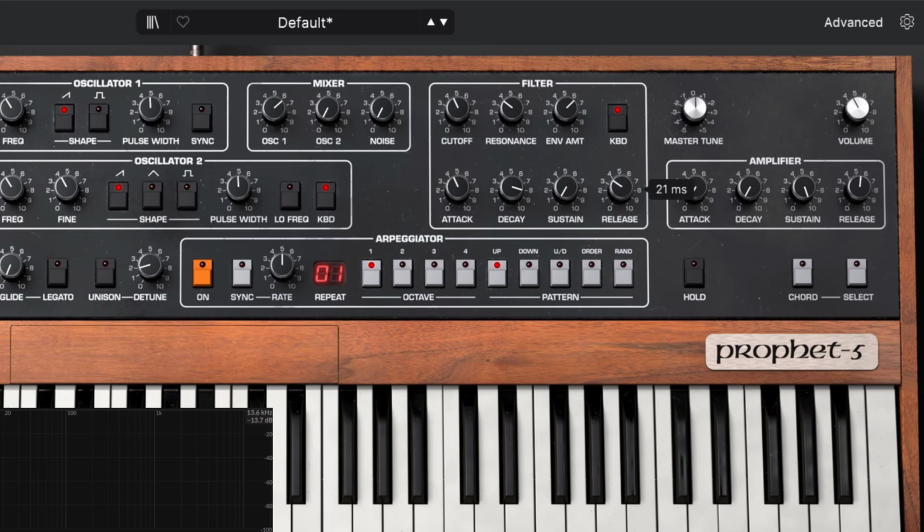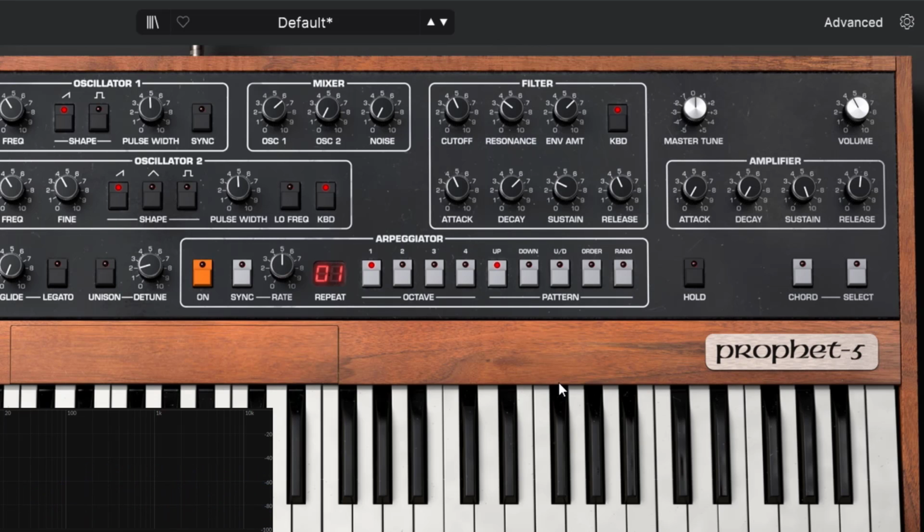If you want some release, it's going to decide how, after the decay stage, when you release the keys, the sound is going to die. It works pretty much the same way. And if you want some sustain, it's going to go down, but it will not go down completely. It's going to get stuck right there.